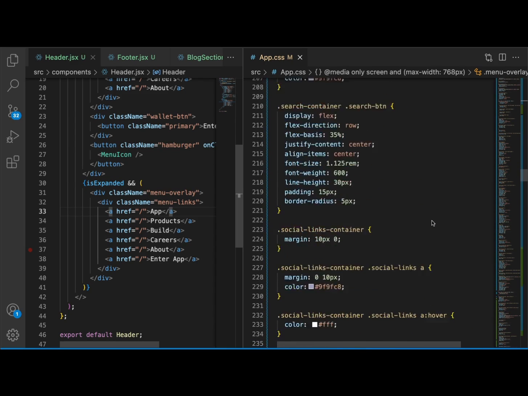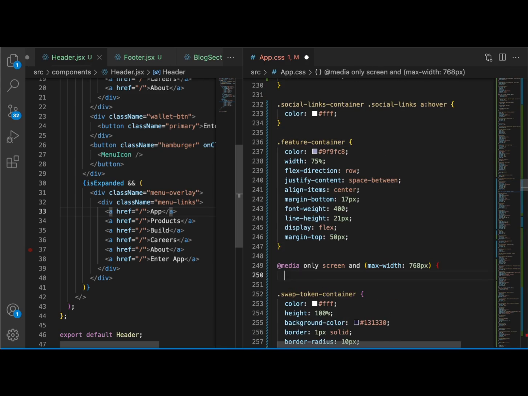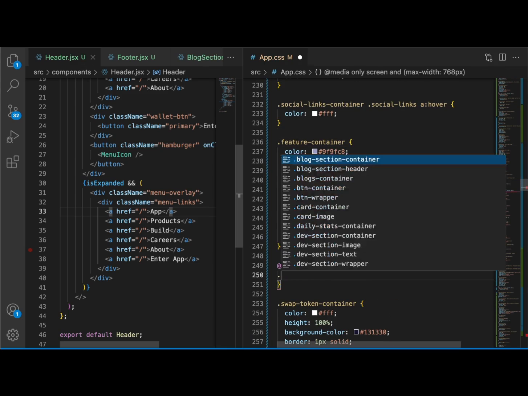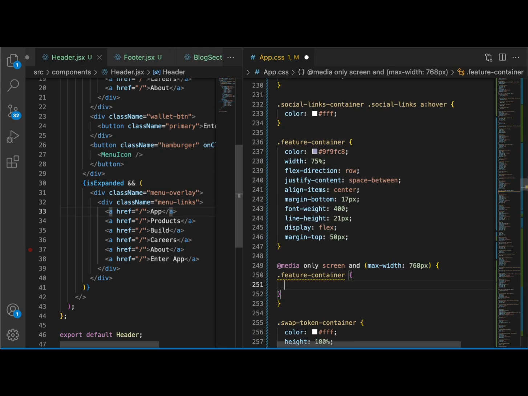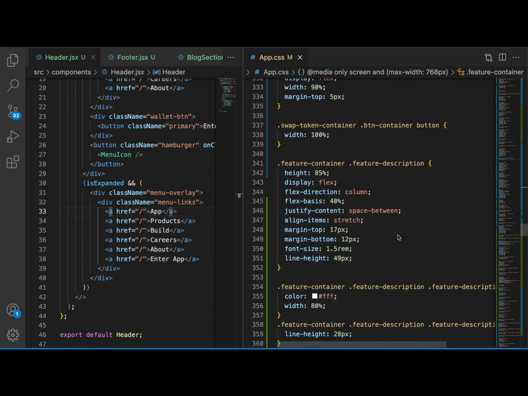Now making one final adjustment, mostly to the main containers that we have on the website. Most of them that have a flex direction set as row, we're going to set as column. So I'm going to do it right here in the CSS, and that would be it for this tutorial.